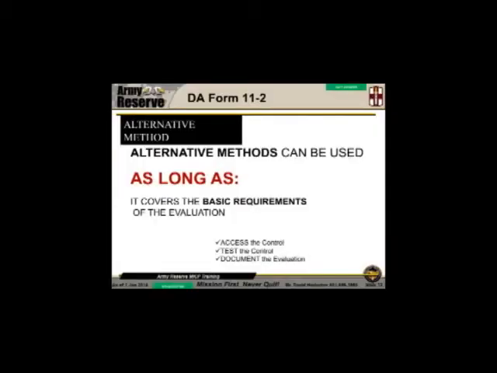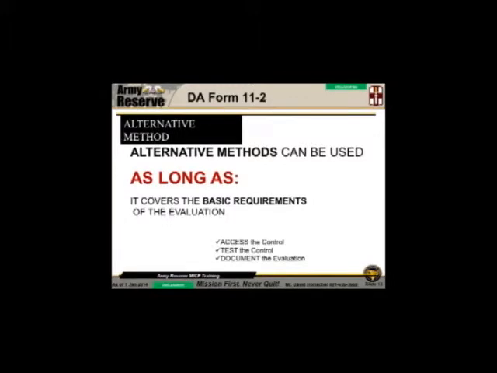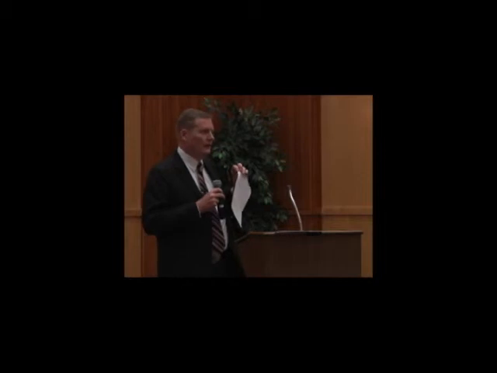There's 3 things that need to be met for the criteria for an evaluation. You can use them as long as they cover the assessment of controls, the testing of controls, and it documents the evaluation. I encourage each of you to use your other programs as backup documentation to validate your program. And then you can record it here on your 11-2 that that's what you're using, and then it saves you time and you're not having to go through and re-evaluate something that you just got done evaluating. Okay? So I encourage it.